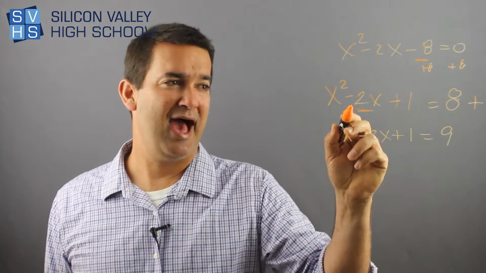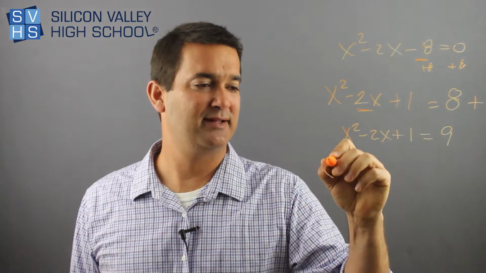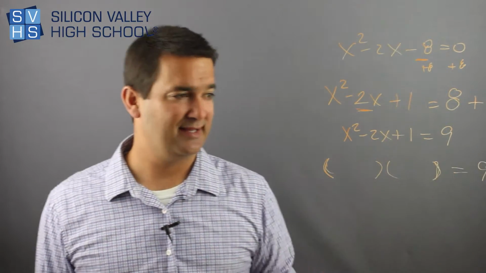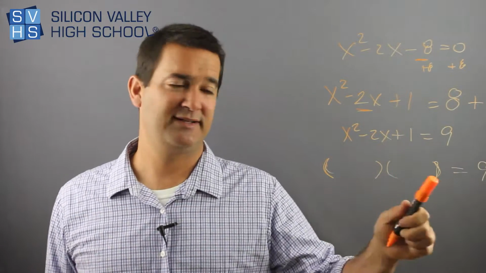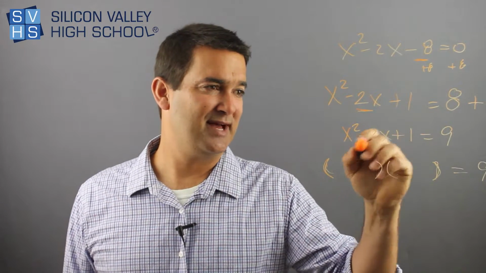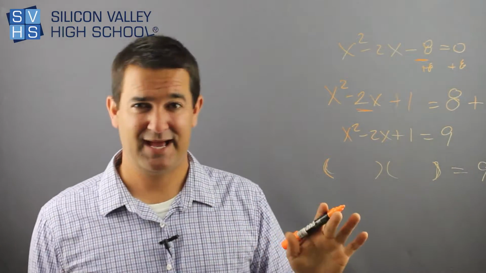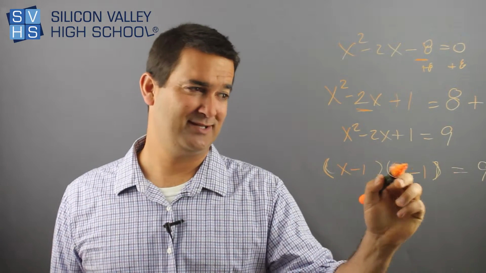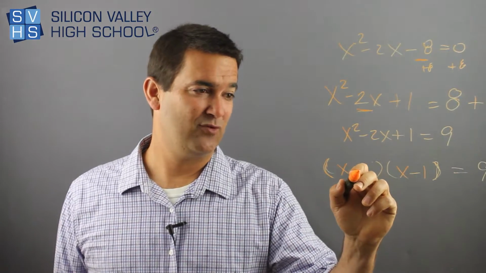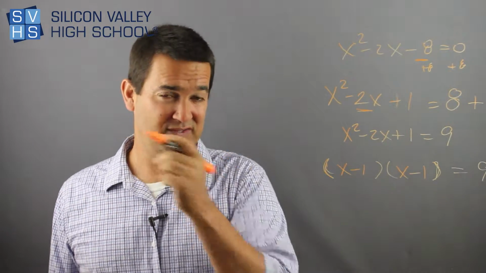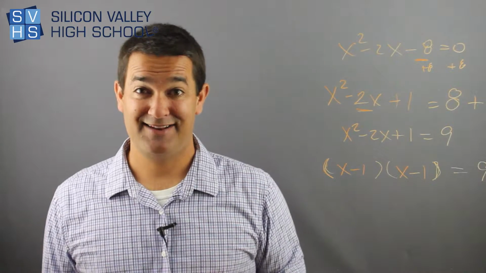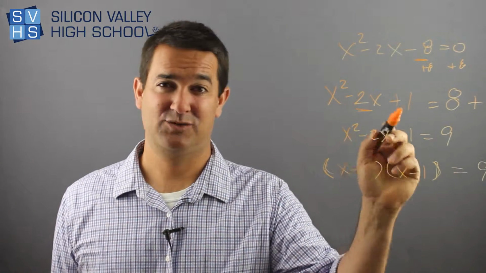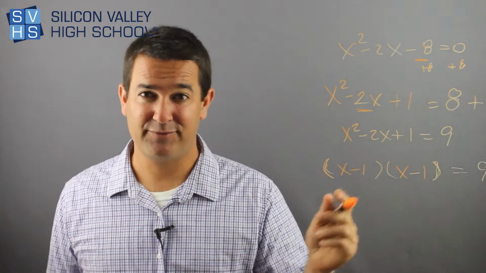By picking half this squared, I automatically know for sure that this is going to coincidentally factor out to be a perfect square. So watch this. If I factored this and spent some time on it and looked at it, it would be x minus 1, x minus 1. Negative 1 times negative 1 is 1, but negative 1 plus negative 1 is negative 2. Do you see how these are matching? That is not an accident. That's because I did half that squared. This is going to happen every time with completing the square.